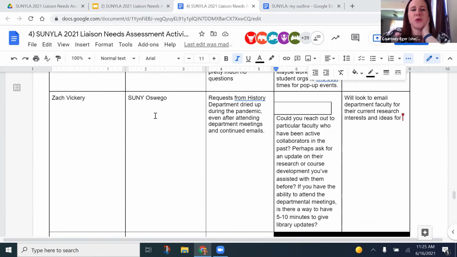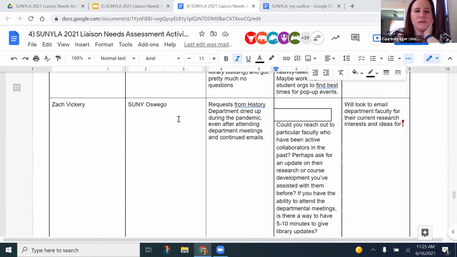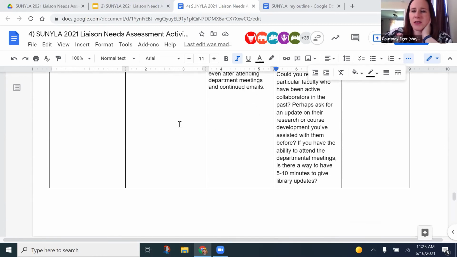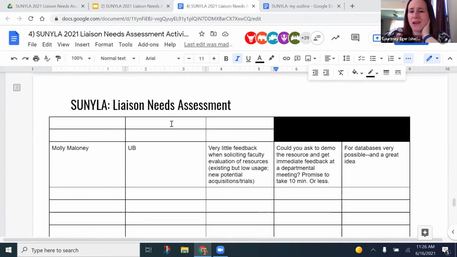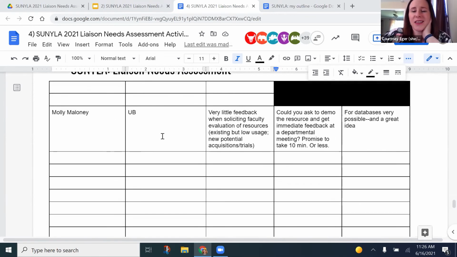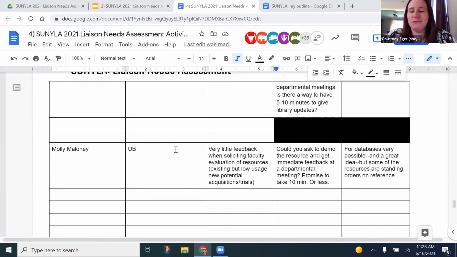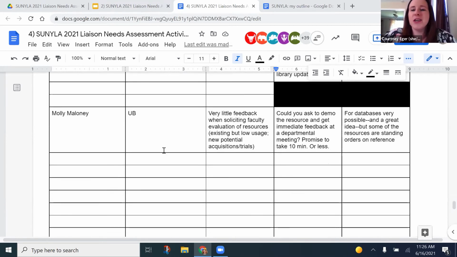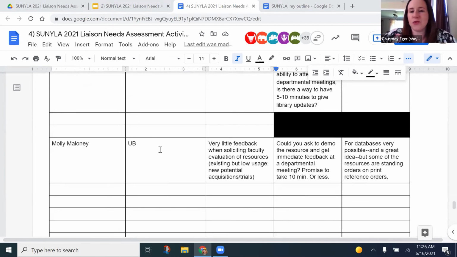So I'm just reading through all of the problems, the failures, and the responses. And I think there are some great conversations going on here. And like I said earlier, I feel we're not alone in the struggles to make connections with other departments and faculty and students. So absolutely, read through this document.